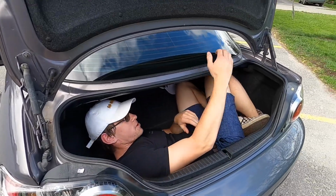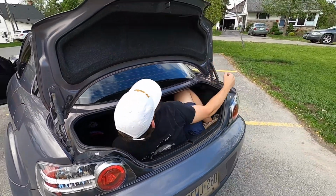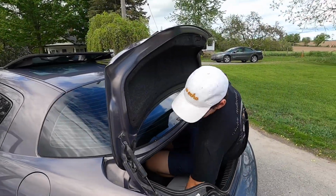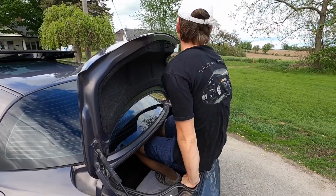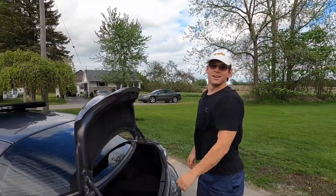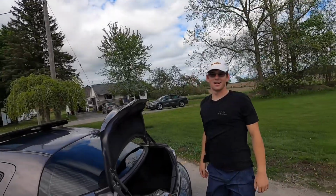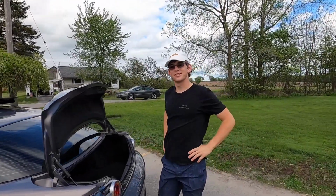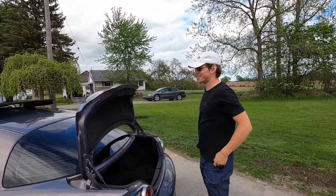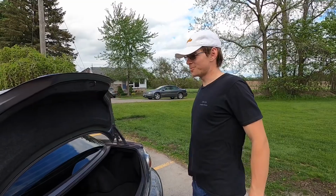All right, now the real funny part is gonna be... if you're watching this, this is probably the outro. It's Braden climbing out of it. Knowing that my dad is just over there. Oh, he's out. Okay, I guess they might not see this then. I've had to climb out of harder trunks. That was a past life. That is a new statement. I don't think that's ever been said before. Congratulations. Nope. Thank you.